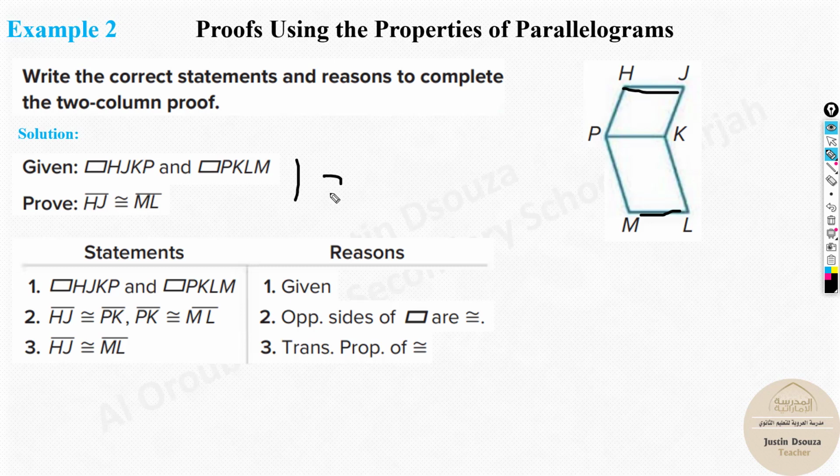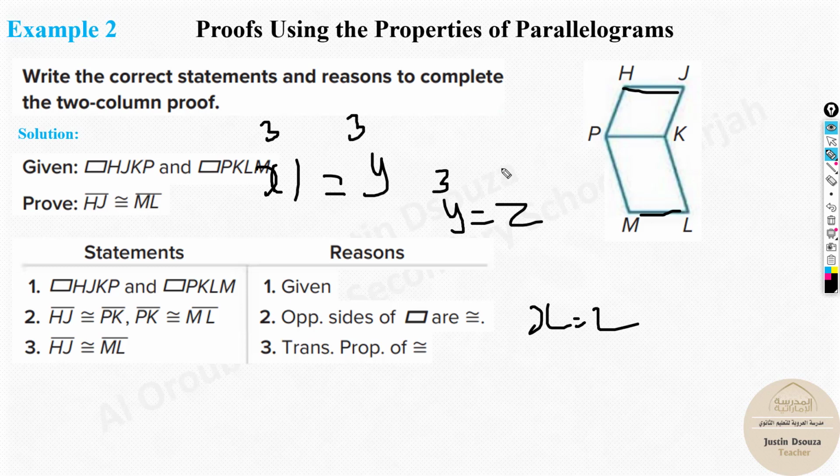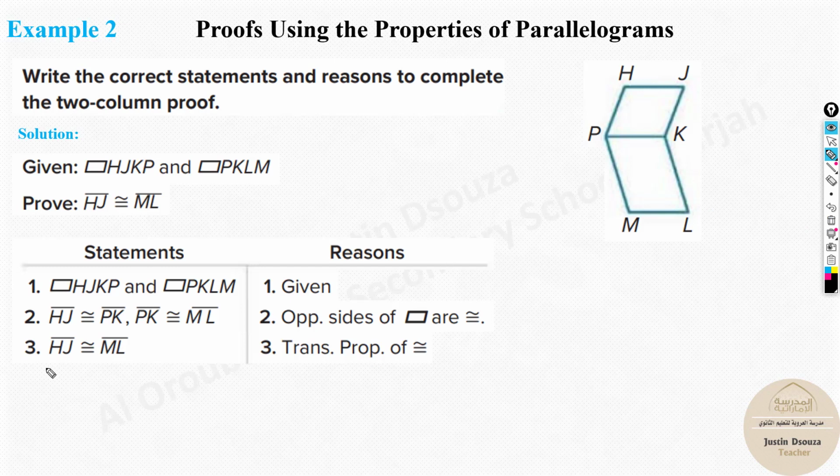This is like, let's say X equals Y and Y equals Z. So from this we can tell X is equal to Z. If the X value is 3, then this is 3 and this is 3, then X and Z are equal. That's the transitive property, right? So that's what we have done over here. It's a very straightforward one. I hope this is clear. It's all written over here.